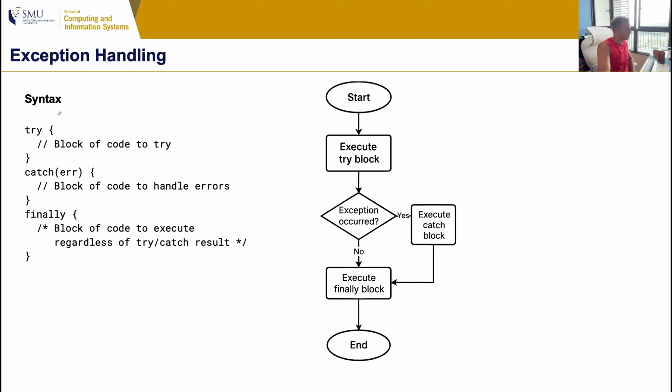So what happens is that you try something, and if there is no error, the catch part is not used at all. After the try part is done, if there is no error, it'll come here, and if that block is missing, it'll just get out of the whole thing and come here. If the finally is there, then it'll run whatever is in the finally part. So the flowchart will probably make it clear. Run everything in the try block. If an exception occurred, which basically means an error occurred, then run the catch block, and after that run the finally block. And even if there is no error, run the finally block.